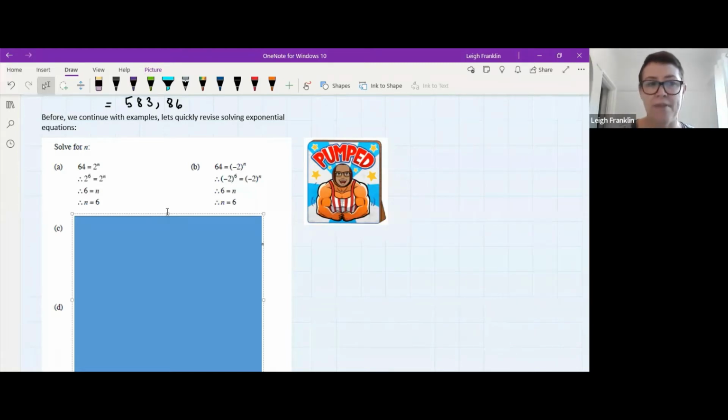So if you have a look at the equation on the left, if they ask us to solve for n and 2 to the power of n is equal to 64, what they want us to do is write 64 as 2 to the power of something. We use the base that they give us as the guide on how to write the number. We need to write the number with the same base because we have to equate the bases in order to equate the exponents. So this step is called equating the bases. And once I've made the bases the same, I can then equate the exponents. In this case, n would be equal to 6.